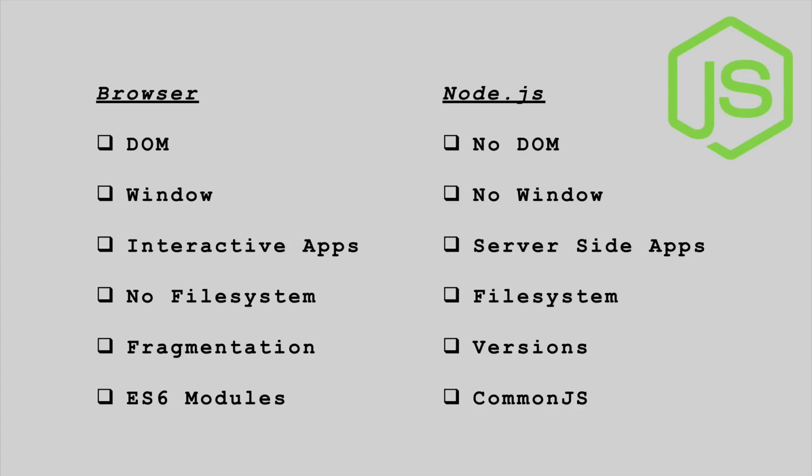We simply can keep running our Node app in the version it was built in and without any worries go on about our day. Lastly, unlike browsers where modules are optional, in Node.js you have access to modules by default. And it's hard to imagine a Node app where you're not going to use them. As a quick side note, under the hood, Node.js uses CommonJS library for the modules. And while the general idea is exactly the same as for the ES6 modules that we use in the browser, syntax is a bit different.